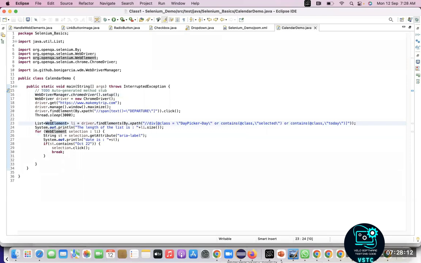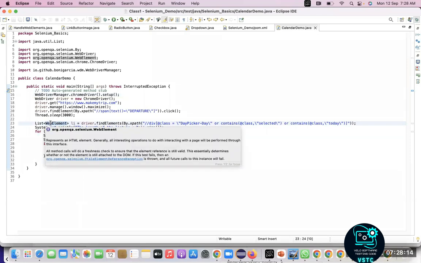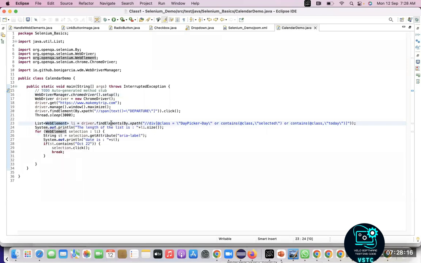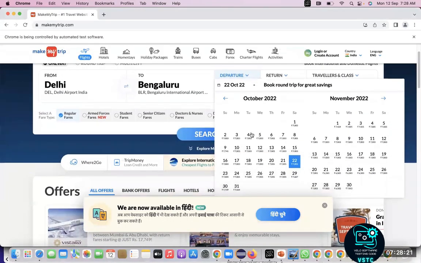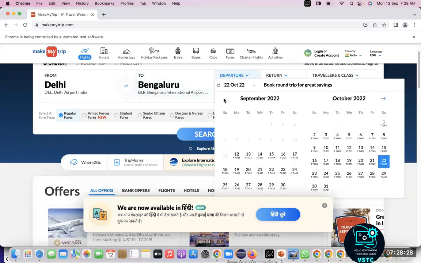Before going to October 22, this is a list, which means an unordered collection. You should remember this one. List means it is an unordered collection, right? So it might have taken the dates in this fashion, like from October 1, 2, 3, 4. After this October, it might have taken November 1st. See, if it is September, September 1st is disabled. So it might have taken October 1st, 2nd, 3rd, 4th, 5, 6, 7, 8. Next 12, 13, 14, 15, 16, 17. Here 9, 10, 11, 12, 13, 14, 15. Then it came to 22 and it got broken here.